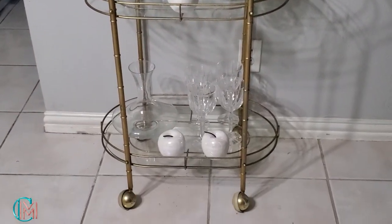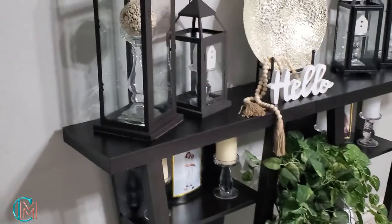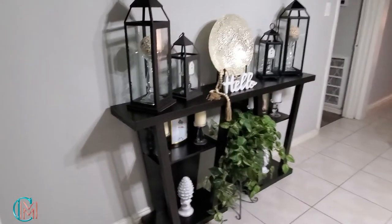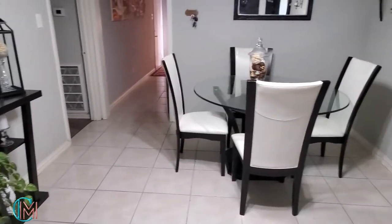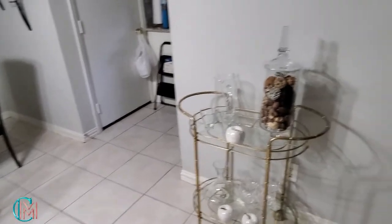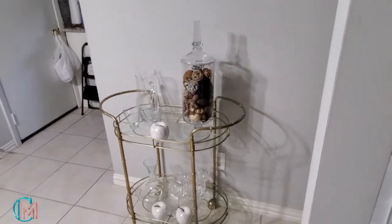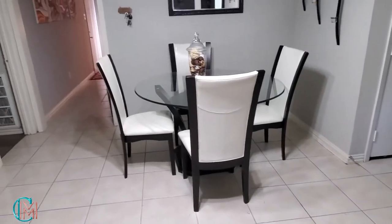And I wanted to keep it simple, so when I get ready to decorate for Valentine's, it won't be a lot to move around. But I think everything came out really nice, really neutral, really comfortable. Not too much, just simple and plain. The room looks refreshed and ready to go. I think it all turned out really, really pretty.